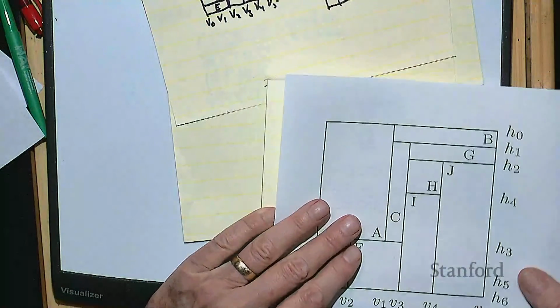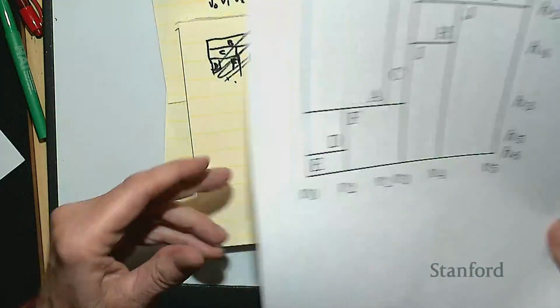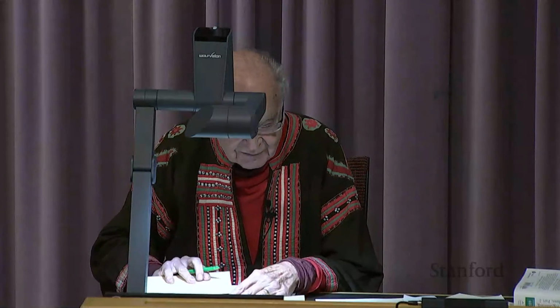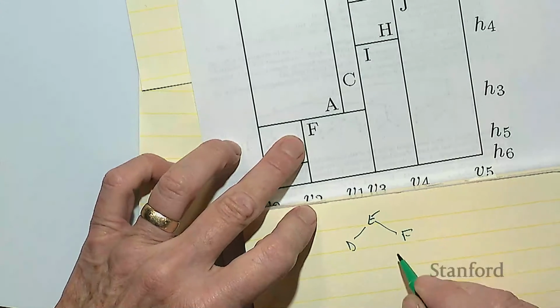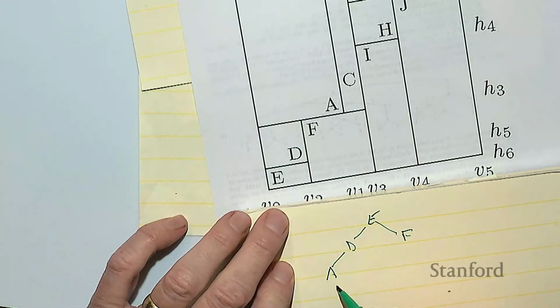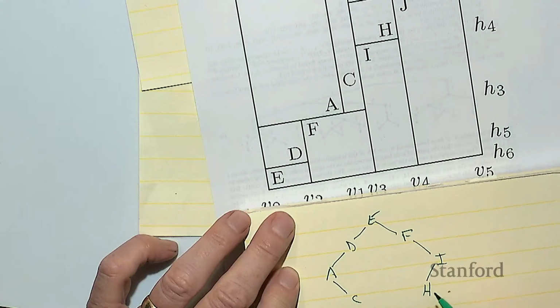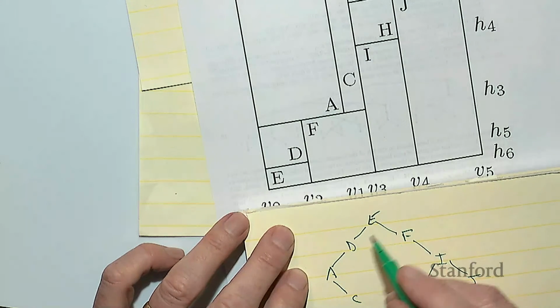The connection with Twintrees is even nicer, so let's take a look at what Twintrees we get from this permutation. So the green tree starts with E, and then comes D, so that goes here. Then comes F, which goes here. Then comes A. Then comes C, less than E, it goes here. I is bigger than E. It's bigger than F. H is less than I. J is bigger than I. G is bigger than F, less than H. B is down here. And do the other in the other order.